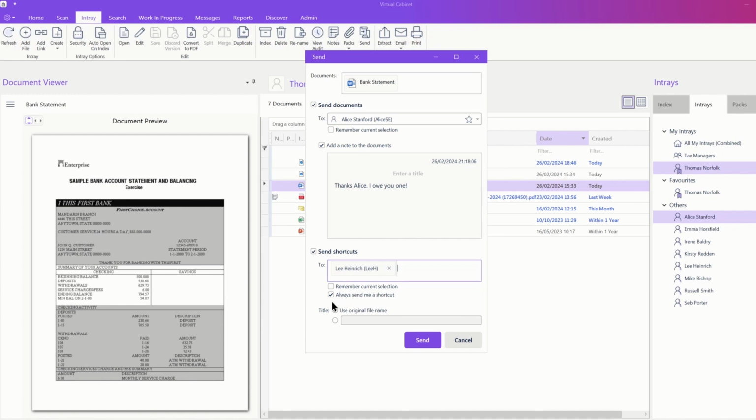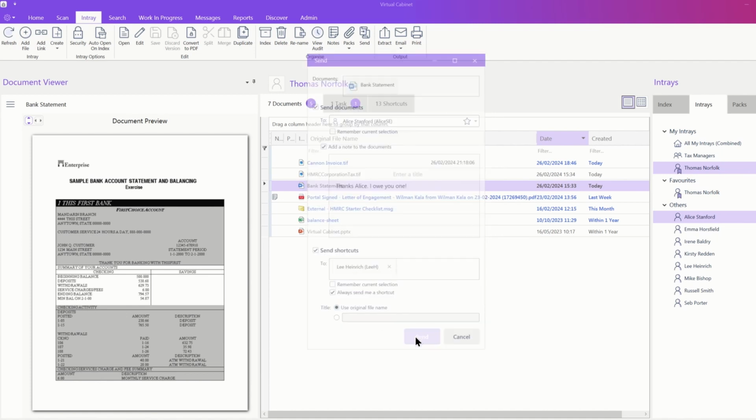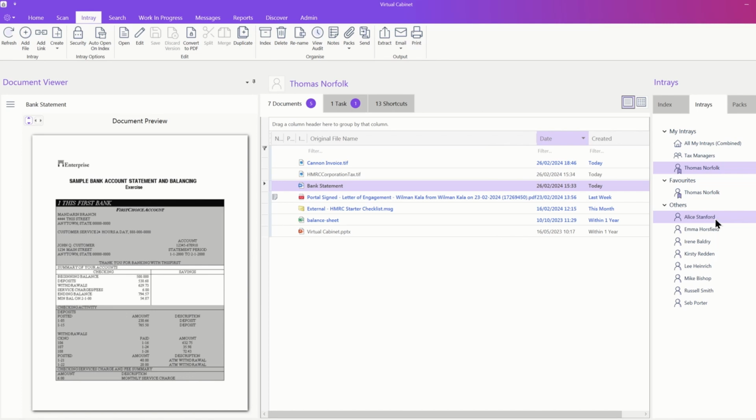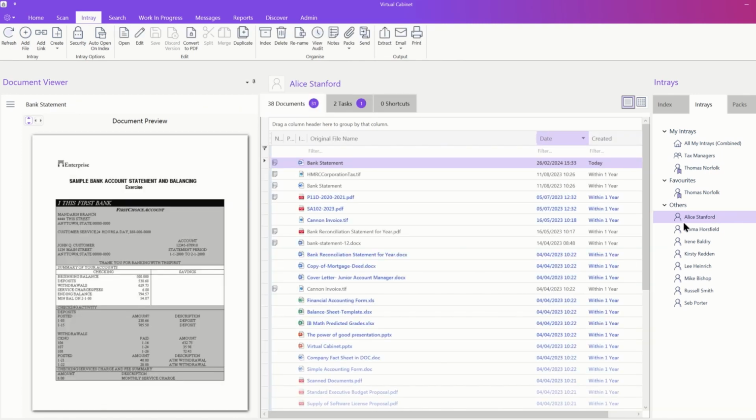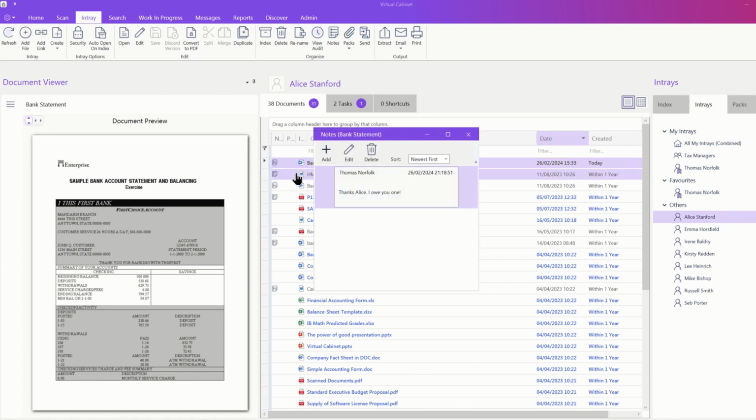If it's an important deal for me, I personally like to shortcut it so that at any point I can see where it is, who's it with, who's editing it. Now, if you're in the position of Alice here, she's now looking at her in tray. She can now see the copy of this document, but clearly with the visual element of the sticky note. So if she was to click on that note, she can now see date and time stamped any message that I might have left her.